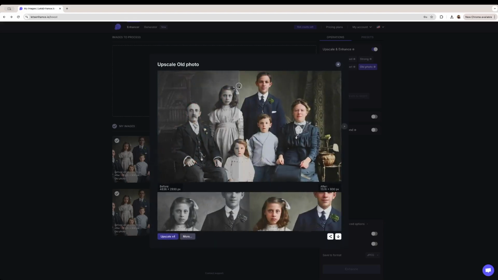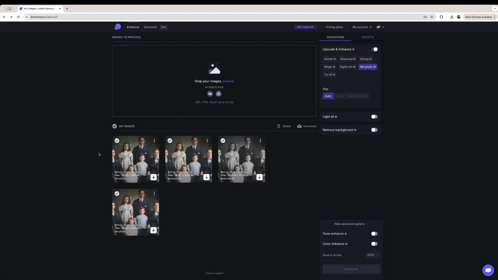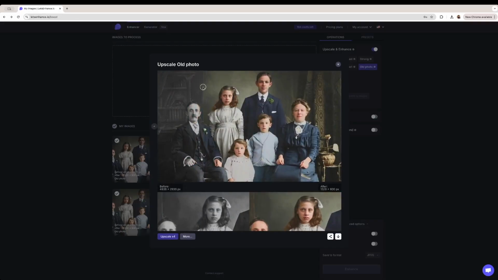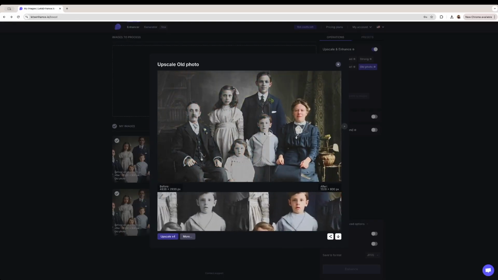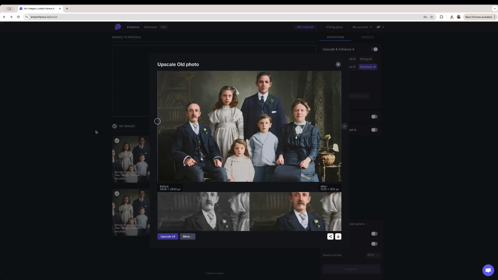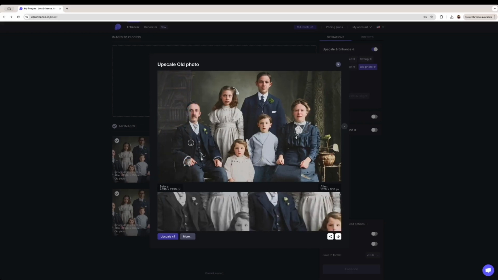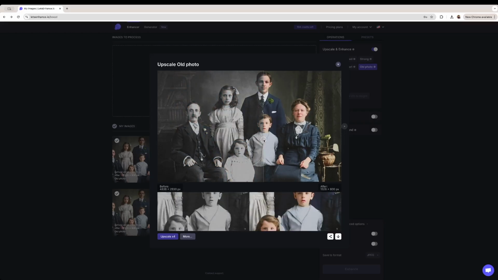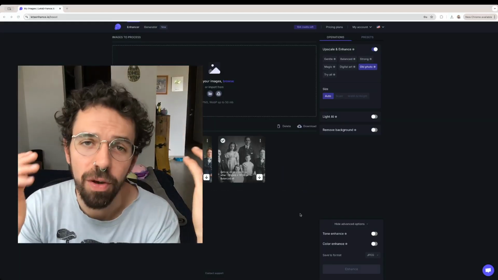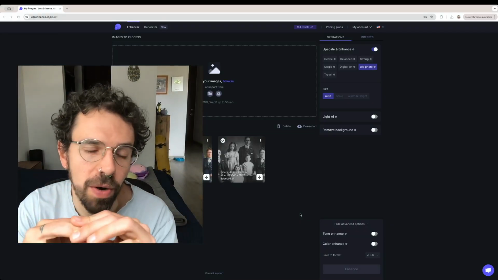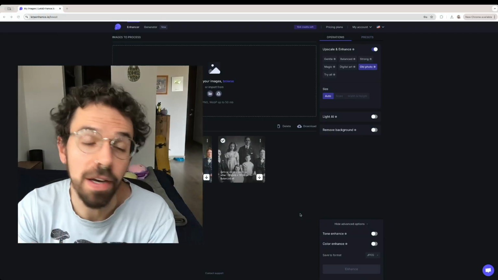If you see, the background right here is a bit grayer. This one is a bit greener. But all in all, the palette didn't change that much. The software creates images that look more or less the same using the black and white image as a base. That is how easy and fast you can colorize an old image using Let's Enhance.io.